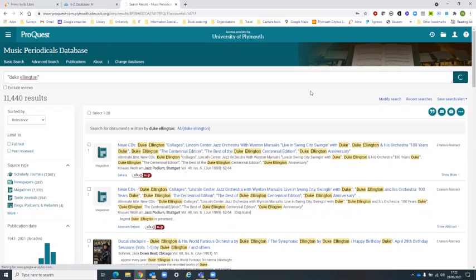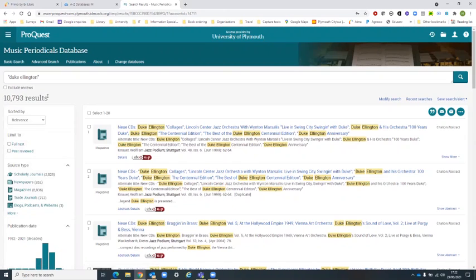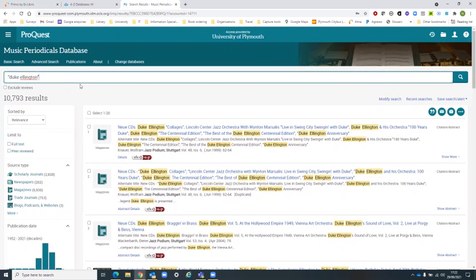Let's repeat the search. And as you can see, that has brought down the number of results by a little bit. However, that's still too many. So what we need to do now is add further search terms that help focus our search on what we really want to know about and narrow our results down to something more manageable. To do this, we're going to use something called Boolean logic, which involves using the operators AND or OR between our search terms. So I'm going to type in AND composer.